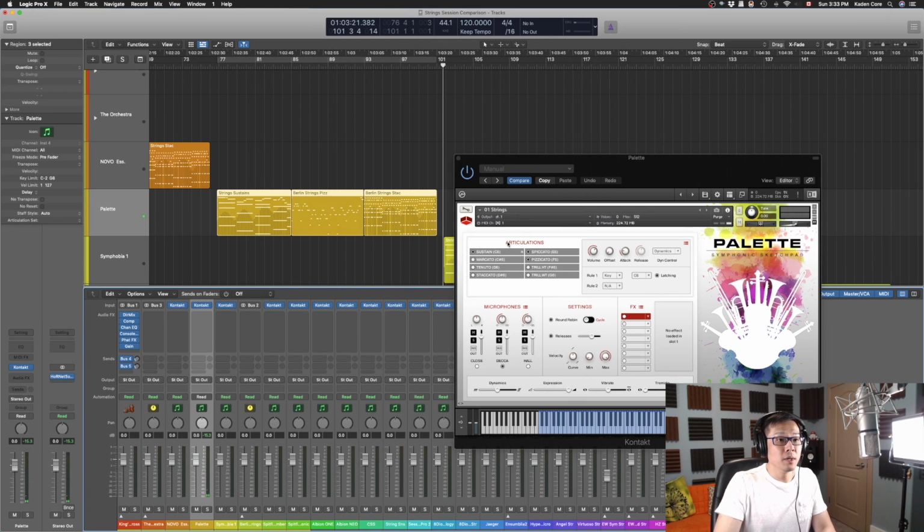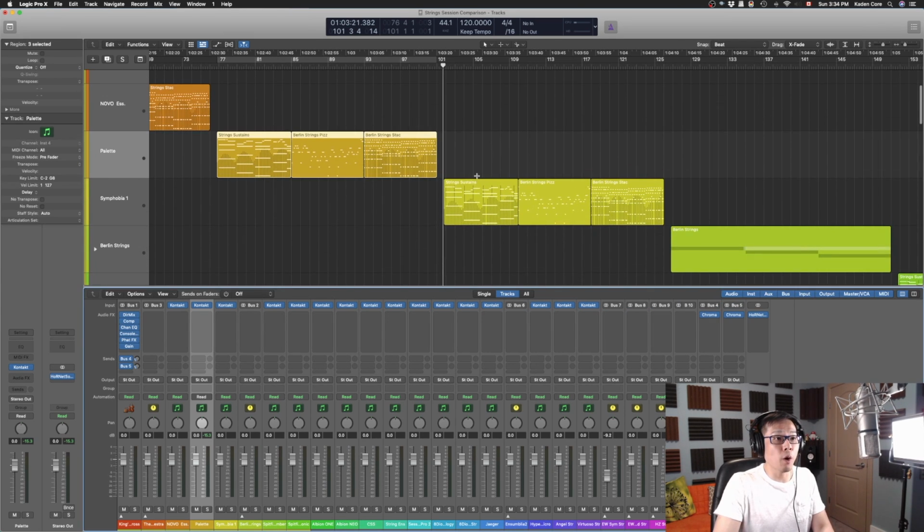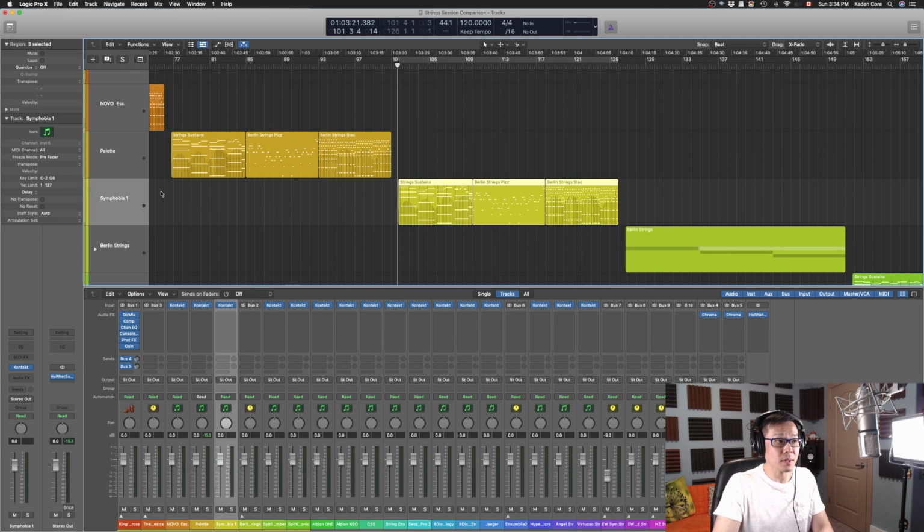All right, so sometimes you can see that I choose the staccato because the staccato just doesn't work. The sound itself is not short enough for ostinato, so that's the reason for doing that. And obviously this library is a little more quiet, on the quiet side.